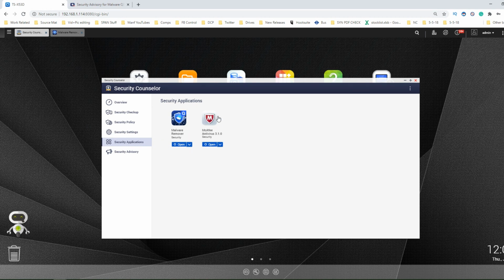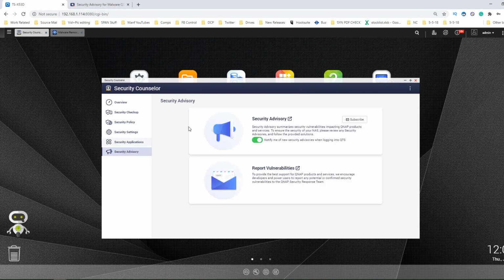I've got the two main recommended applications here, but there are other applications available from other providers, as well as third-party apps that you can download. But again, if you want to keep things squeaky clean, maybe avoid those third-party apps from third-party providers like QNAP Club. Now, the security advisor can report to QNAP. You can disable that if you don't want it to.